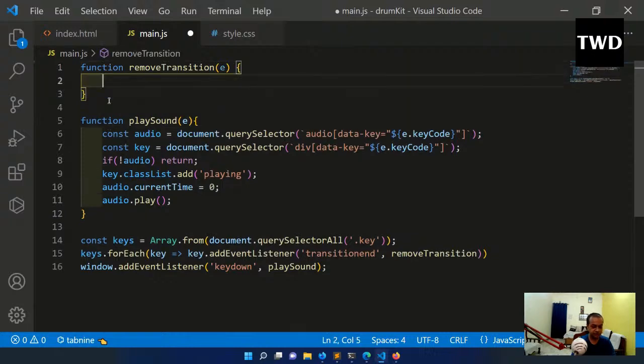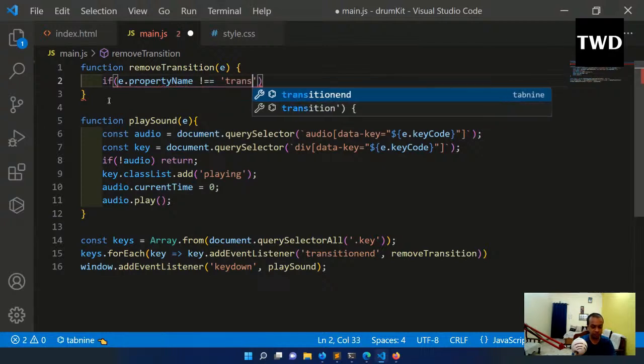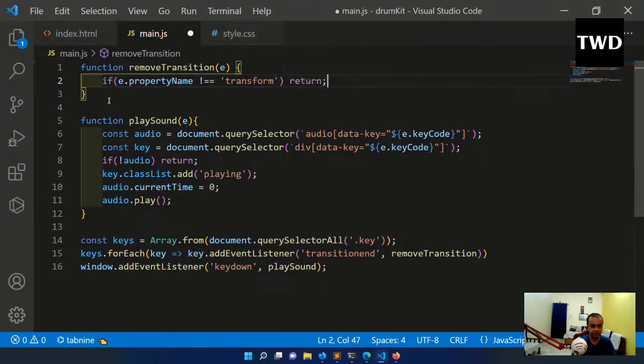like this. If e.propertyName is not equal to transform, then return.